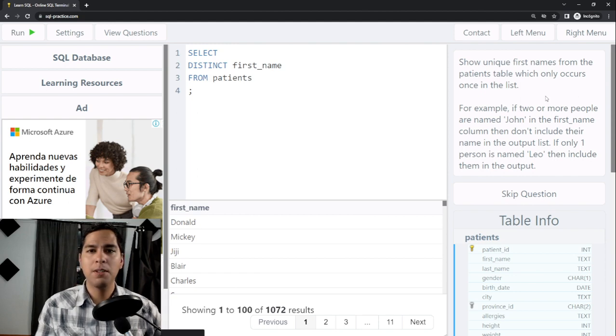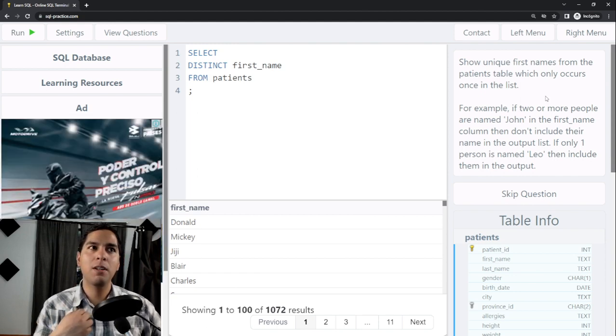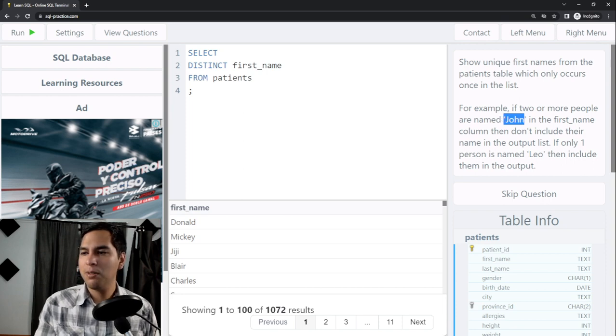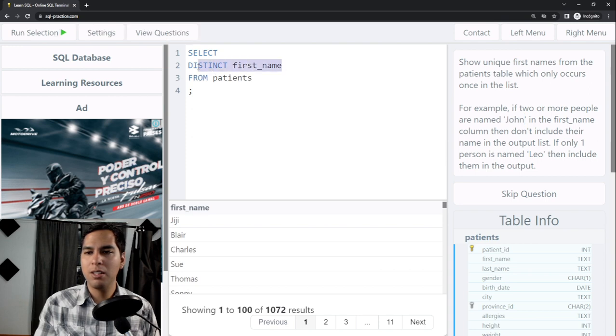So if in the original table there are 2 people with the same name, we shouldn't include that name. So for example, if in the table there are 2 Johns, even though we are selecting the distinct names, here it's going to show John, like you can see here.